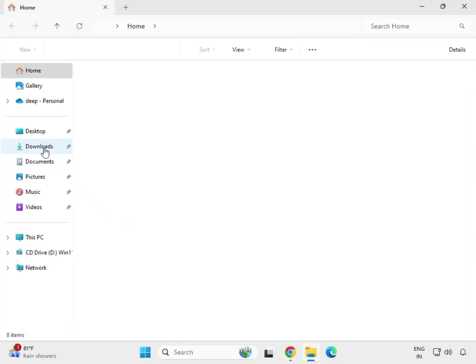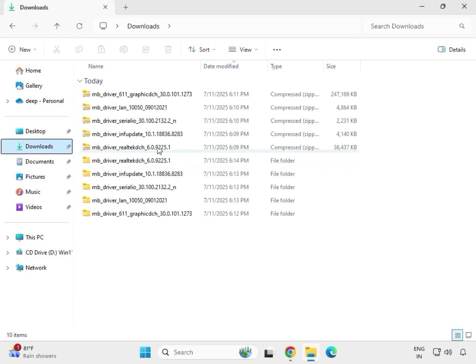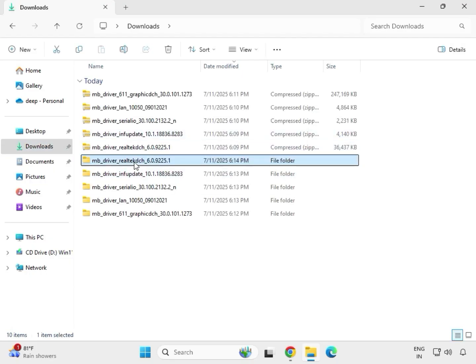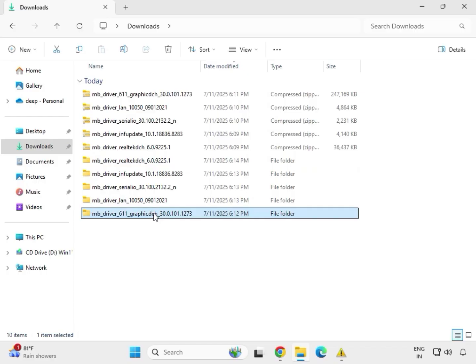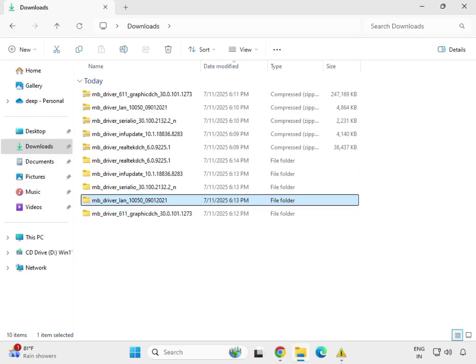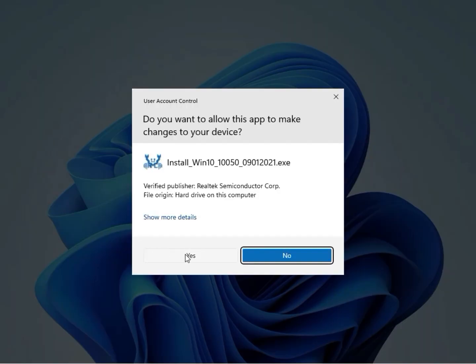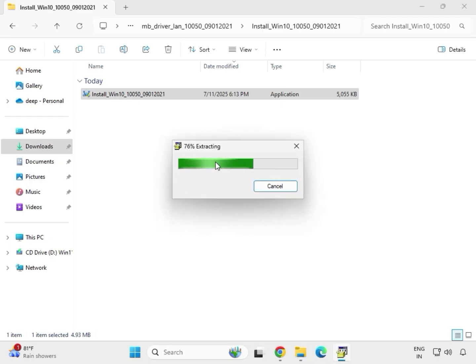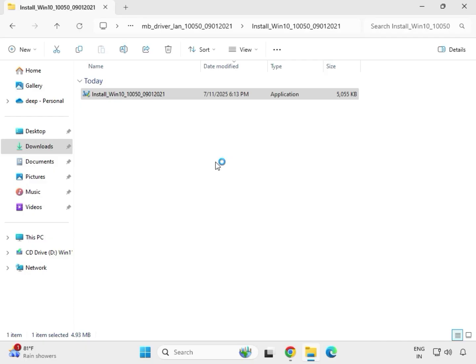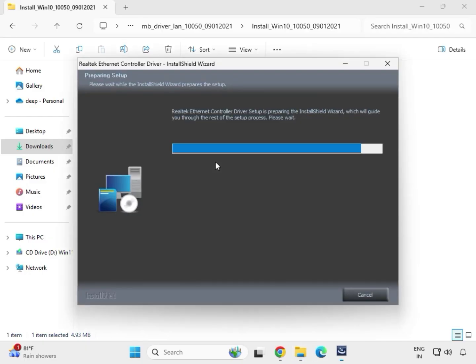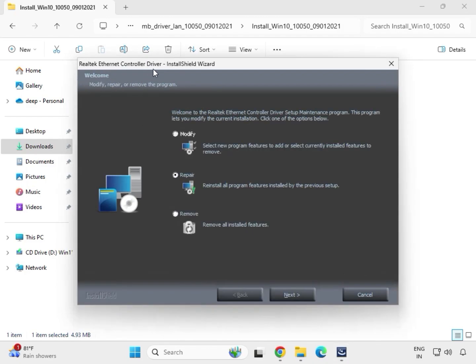Again go to this folder. So this one is completed, then the LAN driver. Open one by one, just open and double click and then click on yes. Now you can see this is first extracting. Realtek Ethernet control device.